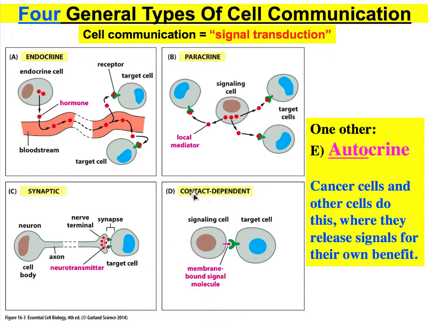And then finally, an extreme version of this is contact dependent, where the signal is not released by a cell producing it, but instead carried on the surface, and it makes contact with the receptor directly. So only that cell will be then communicated to. There is one other terminology that is used in physiology books, and that's autocrine. So if you think about it, auto means self, crine means molecule. So these are molecules released by the cell to impact its own receptors. So keep an eye on that, please.